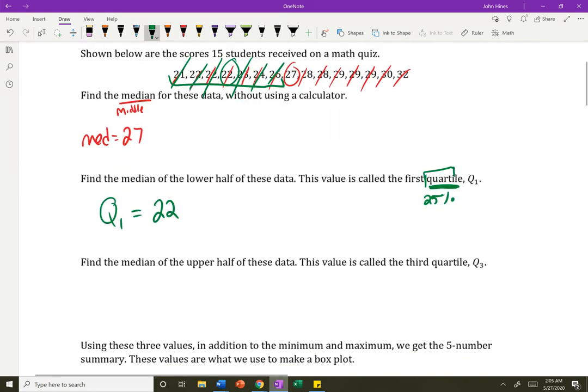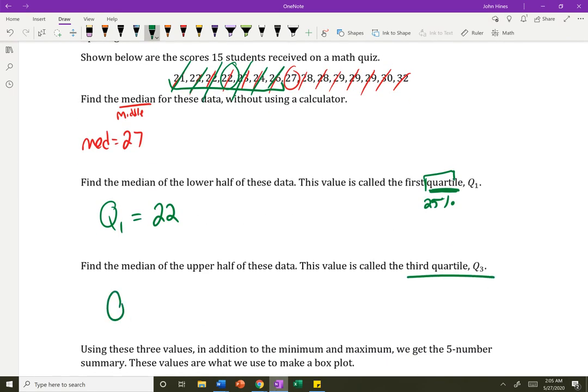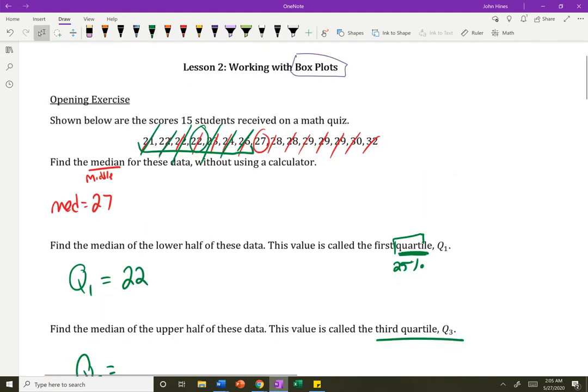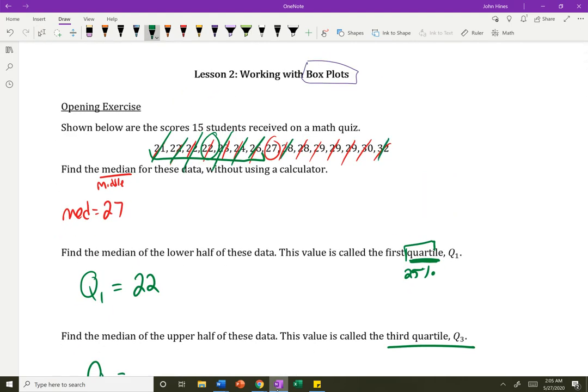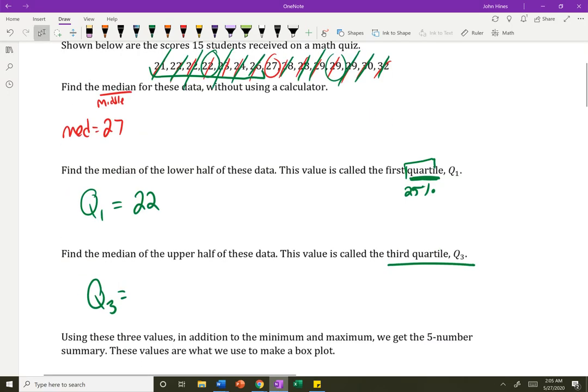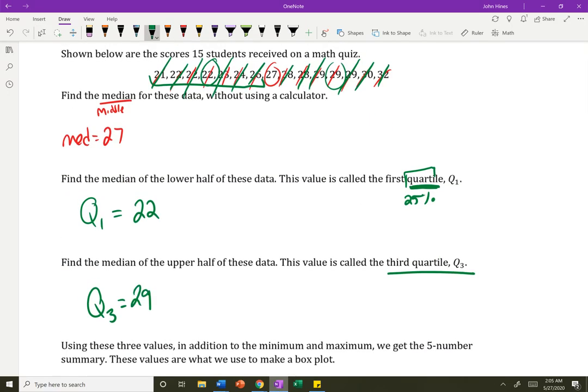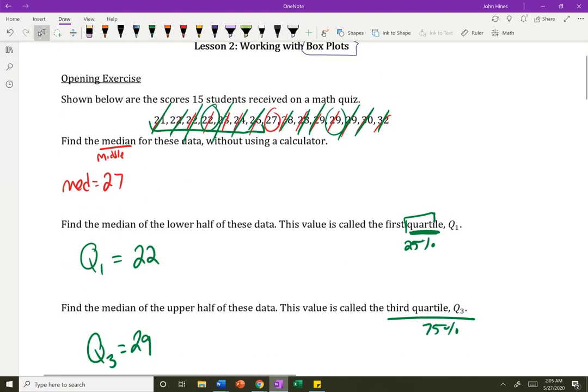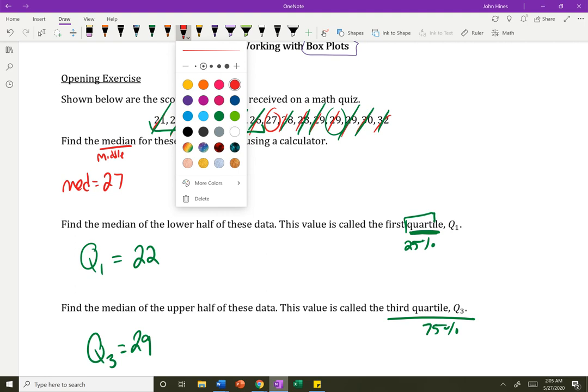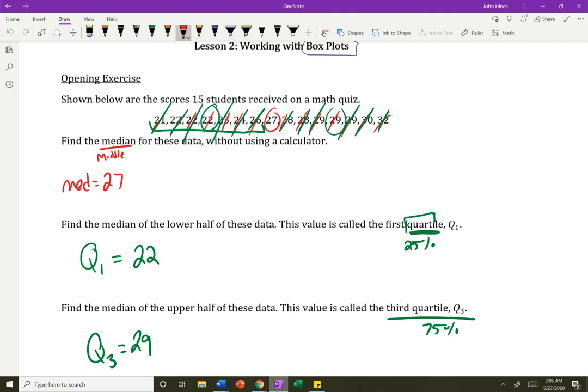And we can get an upper quartile, a third quartile, by doing the same thing. Chop, chop, chop, chop, chop, chop. And I end up getting a Q3 of 29. So notice this is the upper 75%. Well, you might be asking, where's the second quartile? We went from first quartile to third quartile. Well, that's what the median is. The median is Q2, the second quartile, the second quarter. If I have two quarters, that's 50% of a dollar.